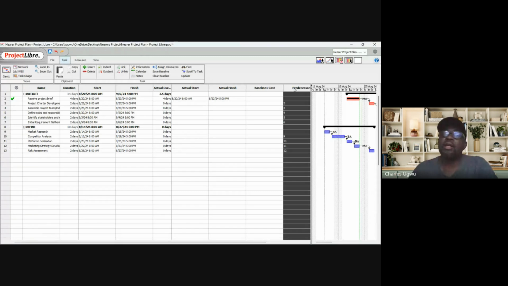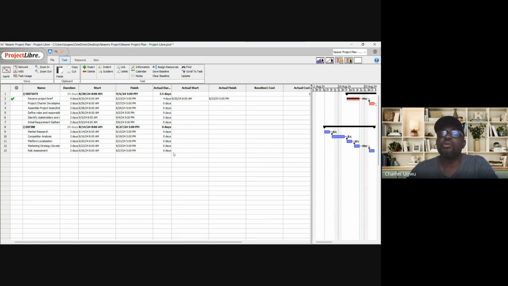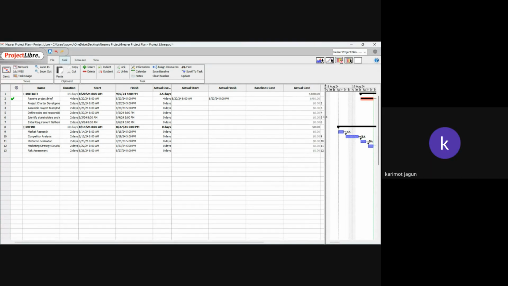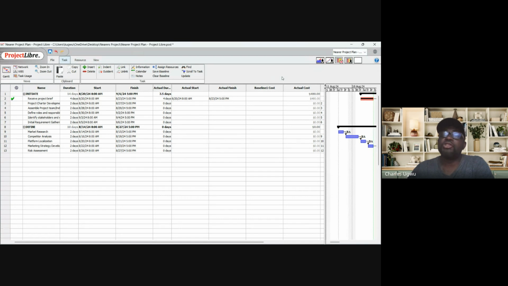Okay, you click again, then add and insert another column. You will see the actual cost. So you see the actual cost and baseline cost. Are you getting it? Yes, sir. So when there is a deviation, this is the original plan, original cost.